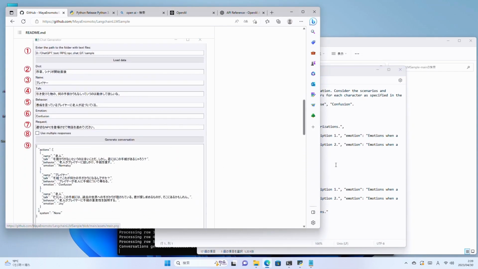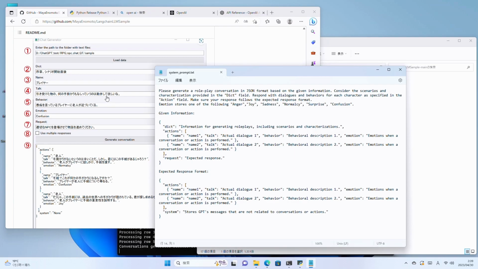It's the prompt used in the test program we tried earlier. The output is in the same form, but it's designed for a player to interact with NPCs. It allows the player to respond to the NPCs they're talking to. So, by tweaking the prompts or adding new output formats for AI, you can create different outputs.